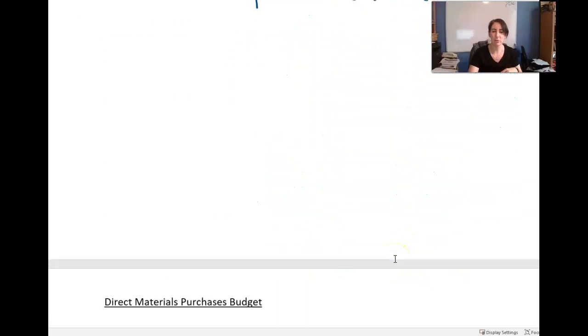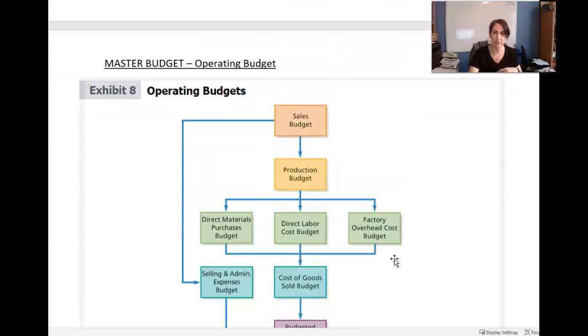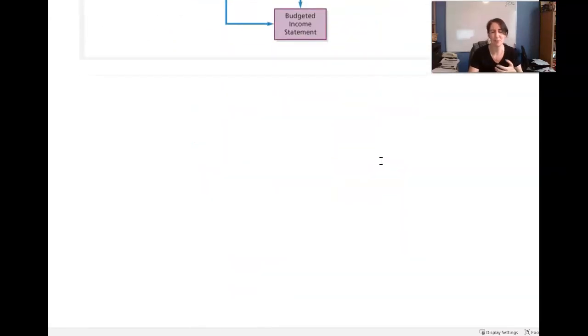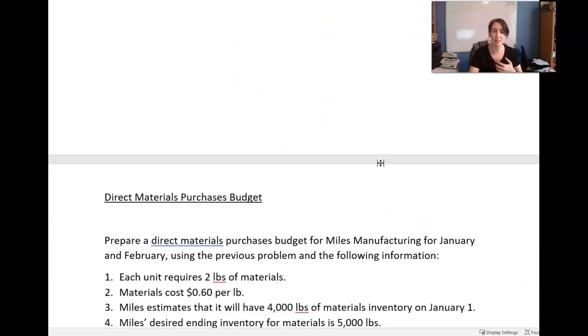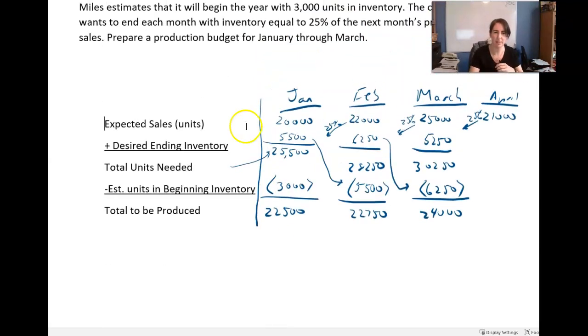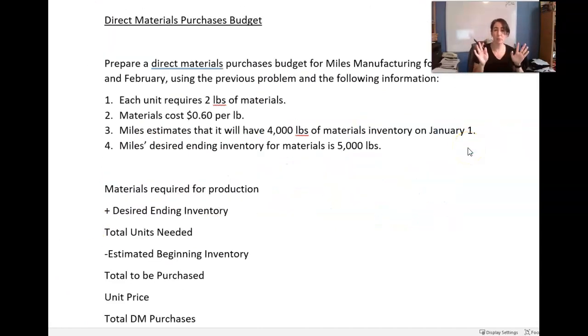Now we're going to take it a step further. Now that we have done that, now that we've come up with a production budget, I need to do direct materials and direct labor budget. I mentioned in the last one we are not doing the factory overhead budget just because every company does it differently. It's not quite as objective. So now we're doing the same kind of setup here. I'm going to pause you guys so I can set up the same thing that I did here just so we can follow along with it.